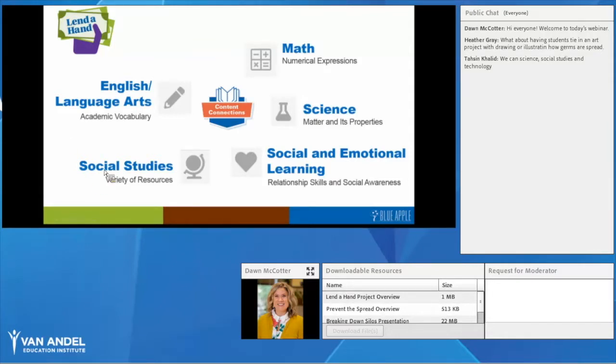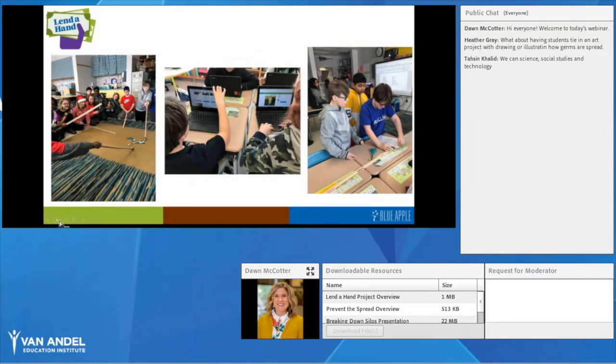So those are the different content areas or the connections that we see within this micro-lending or Lend-a-Hand project. And so I want to put it back at you. What other content connections could you make from this project? And I just want to share with you, here's some pictures. You can see the kids playing the Fish Out of Water there. Looks like some of them are being kind of successful there as well. And then we have the kids researching on the Kiva website to identify who they want to fundraise for. And it looks like they're engineering here in that far picture a solution to that Fish Out of Water game.